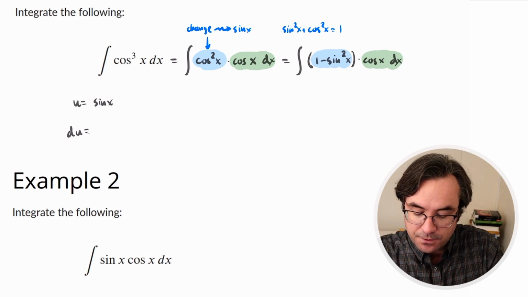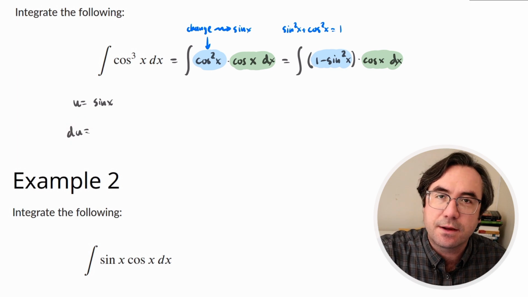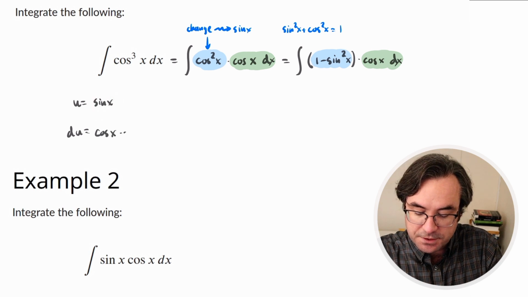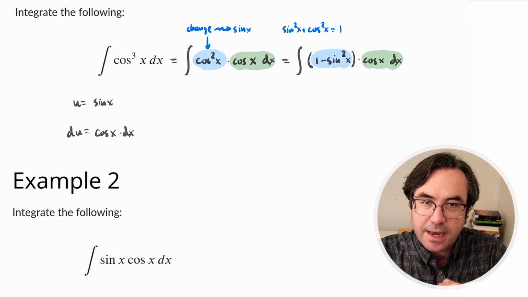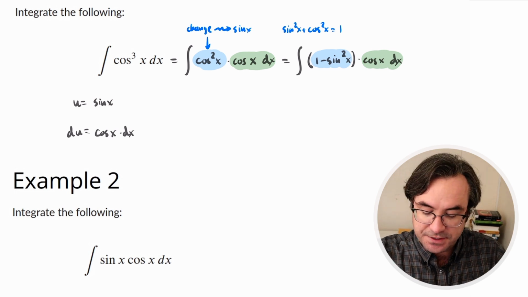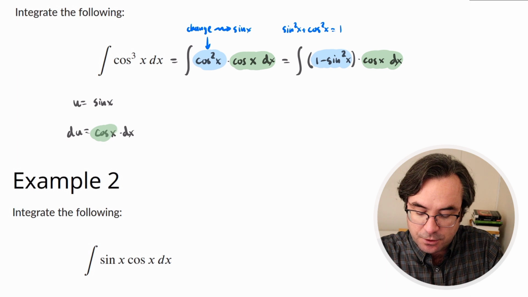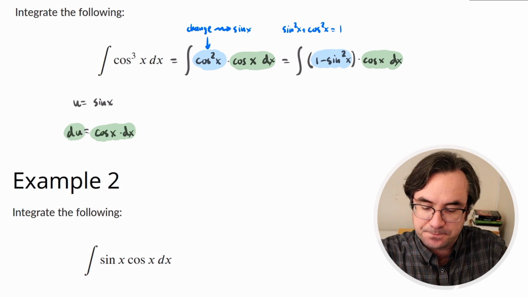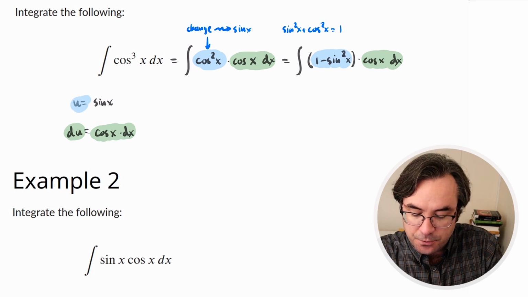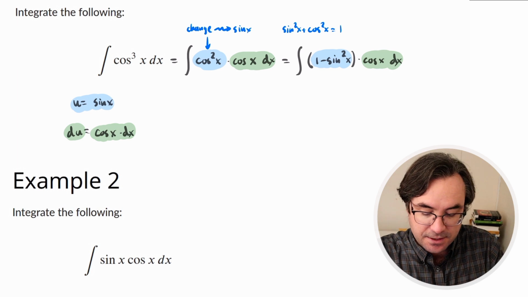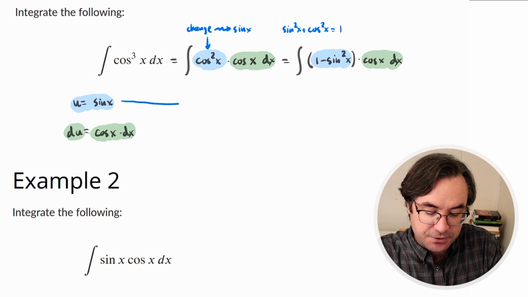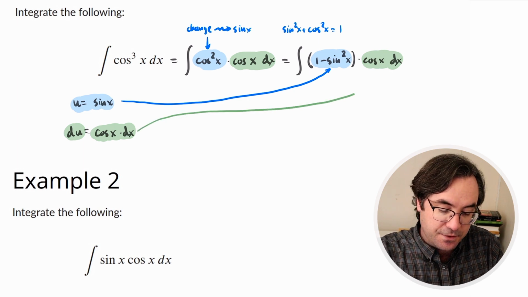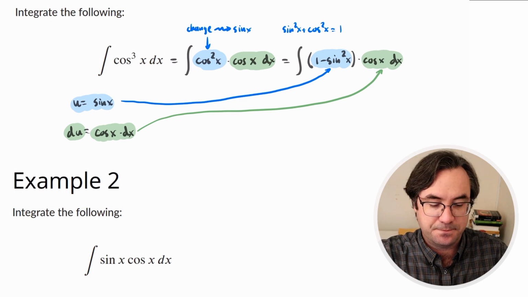And then we go through a regular u sub. So the derivative of sine is cosine. We multiply by our differential. And now we see how everything's going to fit together. So we see that the cosine x dx that we were saving, that's just going to become our new differential, du. And then our u is sine x. So now this is just a regular u sub. So we're going to fill that in there, and we're going to fill the differential in.